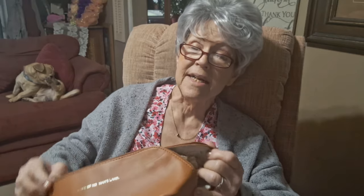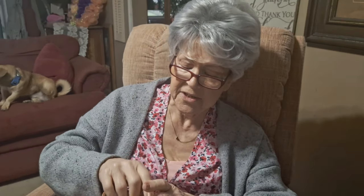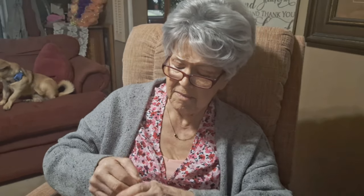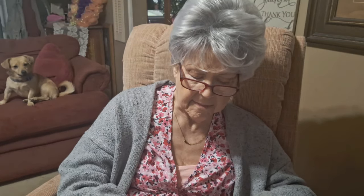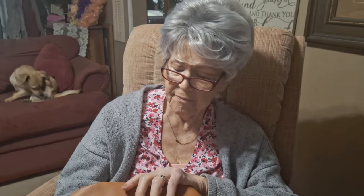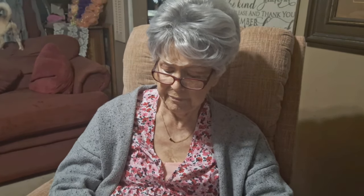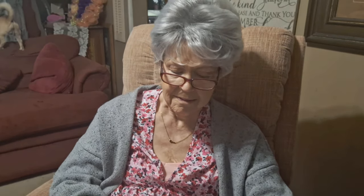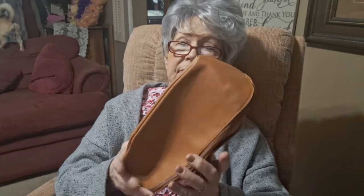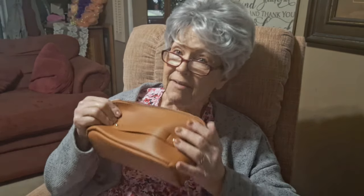When it zips up, it zips into like a triangle and holds everything together very well so it's not bouncing around. It will easily go into a suitcase or a drawer. It's got a little bob on the zippers to make it easy to open and close, and it has a carry handle. It does come in different colors. The brand appears to be 'Rose of No Man's Land.' You can save this for travel or use it daily — I'm going to use it for my makeup.